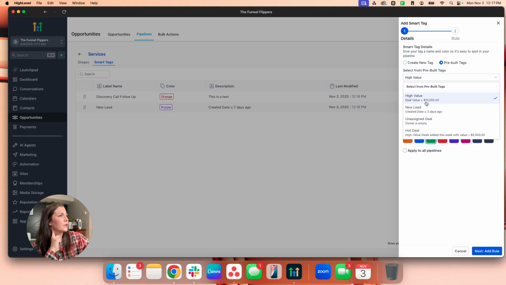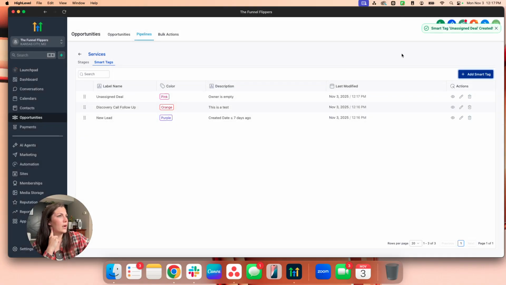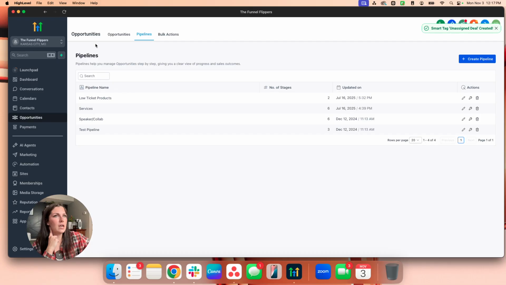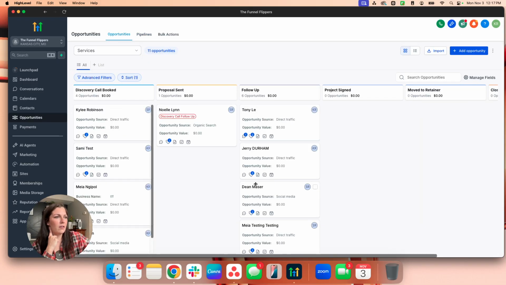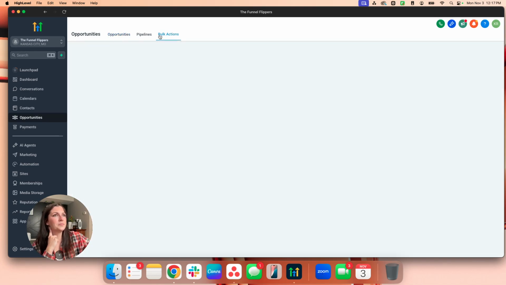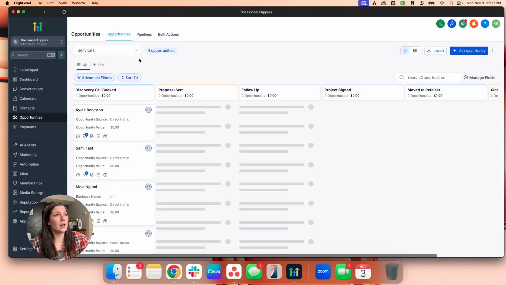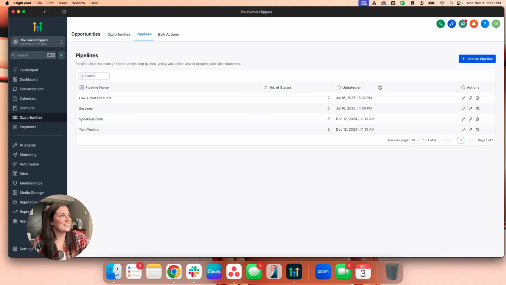Let's do pre-built. Unassigned deal, owner's empty. This should actually be the majority of them. We're going to try it because I don't know that we have an assignment rule set. Generally, Sammy is going to be the owner of almost all of these. Okay, but you're getting the idea of the deal. Sorry, I'm trying here. Our pipeline area definitely needs some more work. We haven't put a ton of time into that.